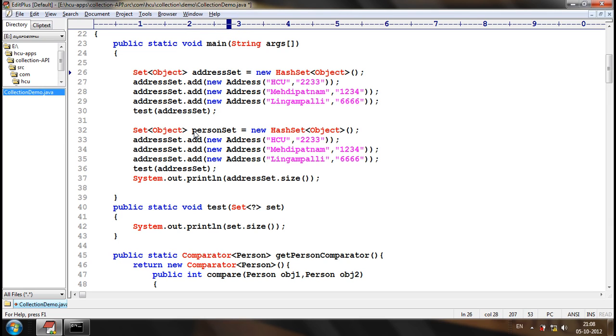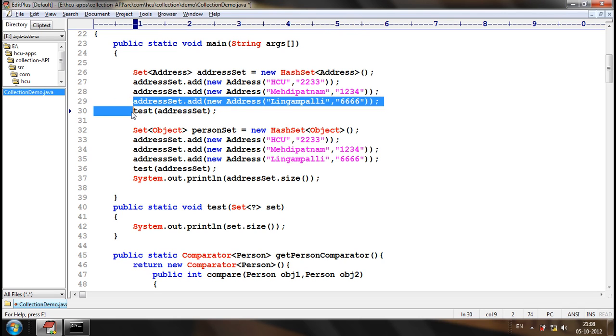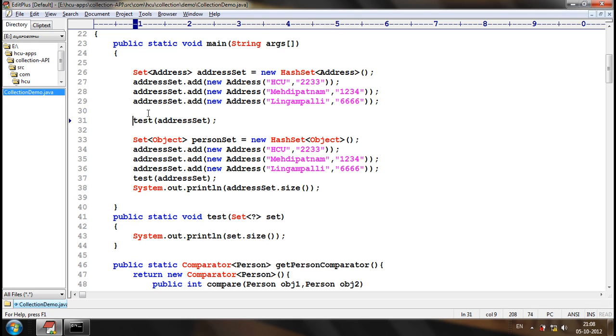Let me have a set of address objects, where to the set of address objects I am adding three addresses. And I am calling test of address set. And let me have a set of person objects, where I am adding three person objects.